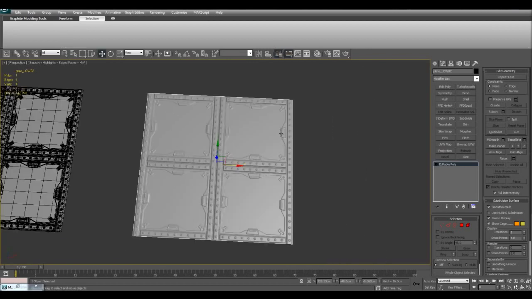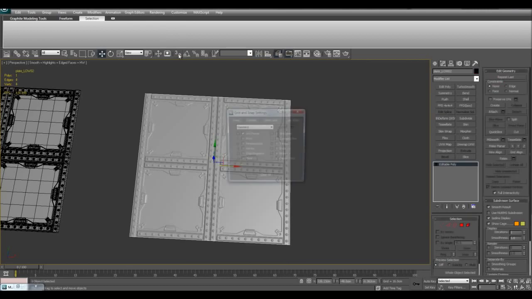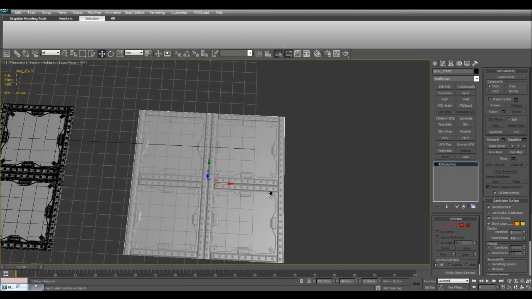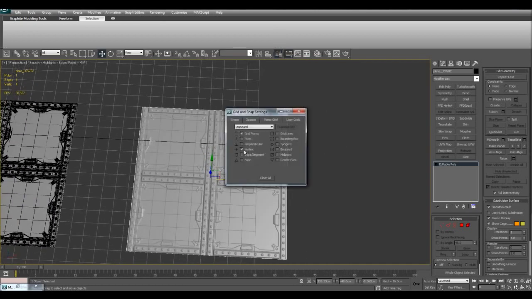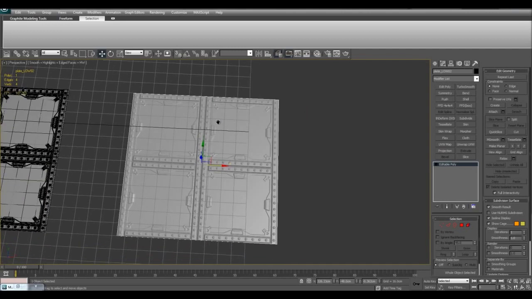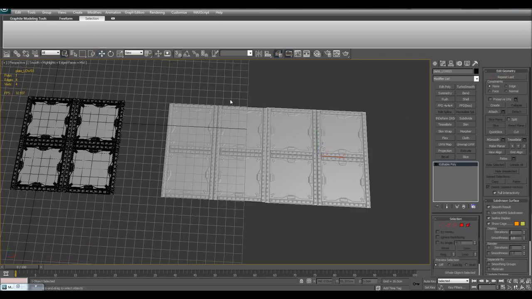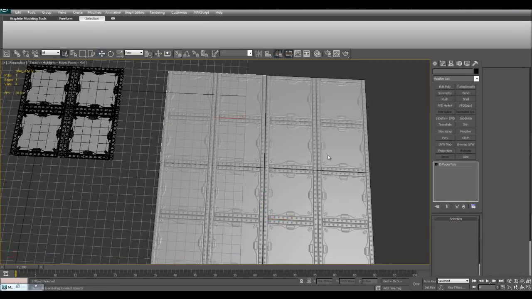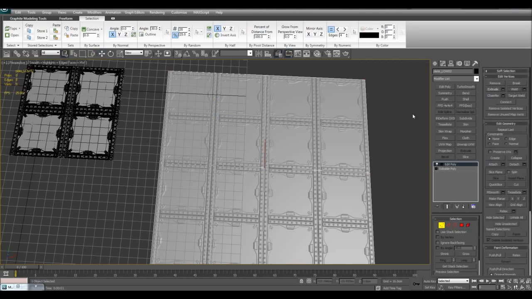Let's test the tiling. I'll right click here and set it to grid points. Let's press G to activate the grid, and then actually I won't use the grid, I'll just use the vertex. There we go. I'm just going to duplicate around here. And I'll attach them, and merge, weld all the vertices.